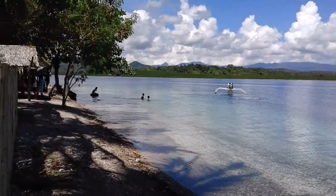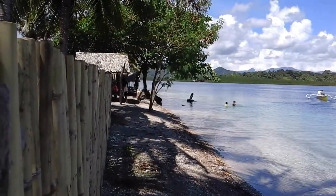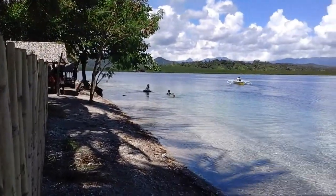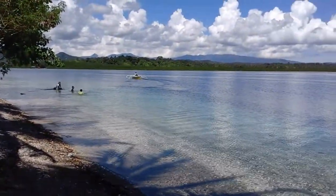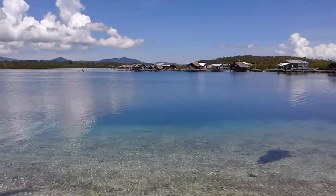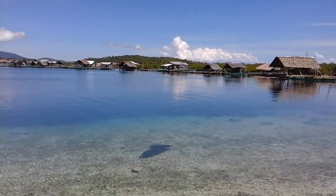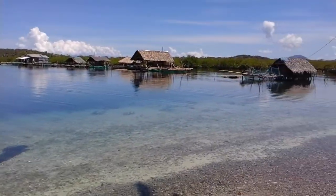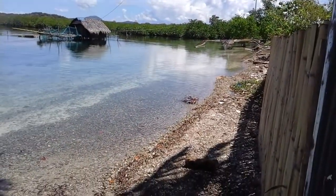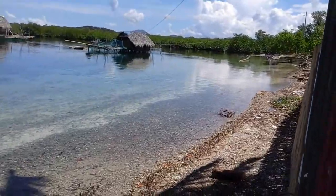When you live out on them huts for recreation, they like to come here. Nice place for the kids to romp and stomp, and for the most part, we don't mind it. It's comfortable here. You can see how high the tide is right now. That's about as high as it gets on a normal condition.